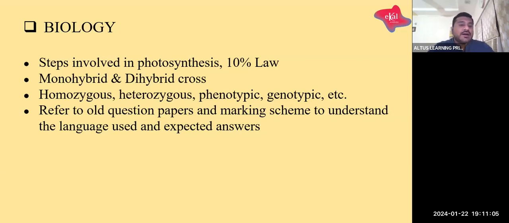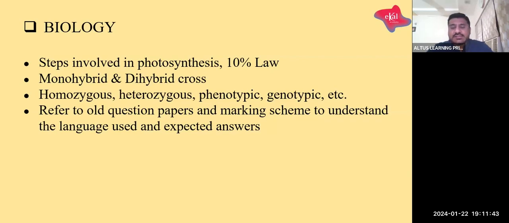When it comes to the chapter on monohybrid and dihybrid cross, which is Mendel's evolution, you have to see the proper Punnett square, whether it's a 2 by 2 Punnett square or a 4 by 4 Punnett square. Monohybrid cross, mono standing for one parameter, di standing for two parameters. So we have in our textbook only these two.